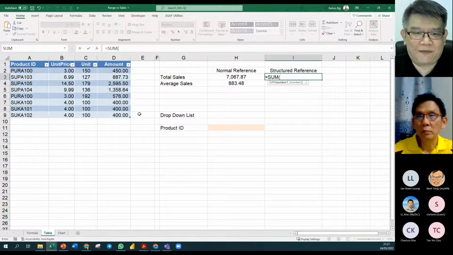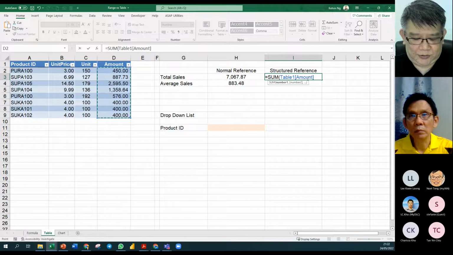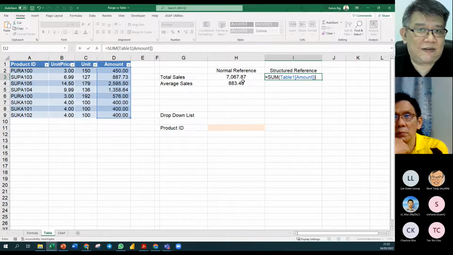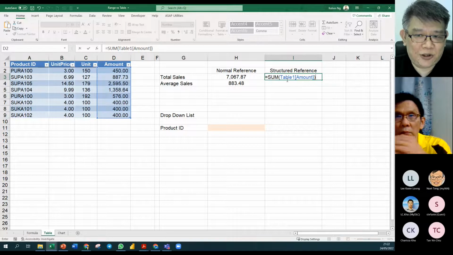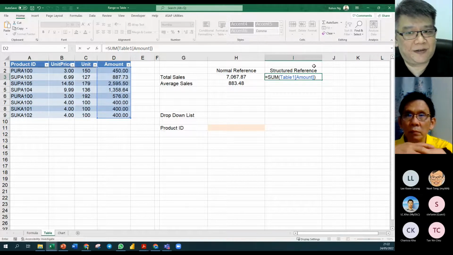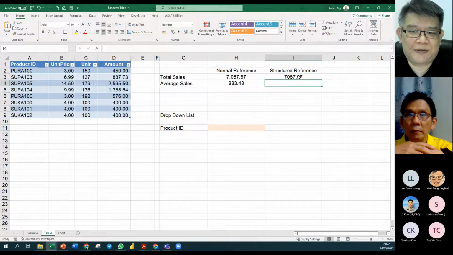Okay, look what happened if I highlight D2 to D9. You see what happened? What appears? It tells you that this is table 1 and you are actually taking the column called amount. They no longer use the cell reference, but they will use this kind of reference called structured reference. You can get the same answer.